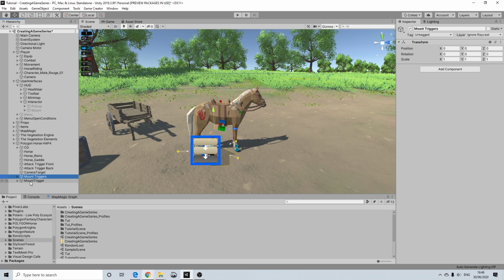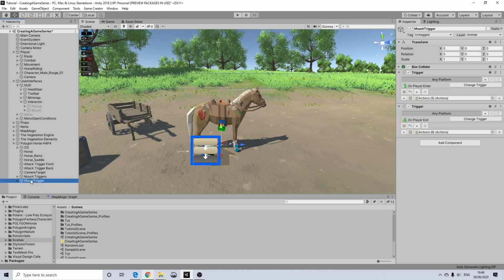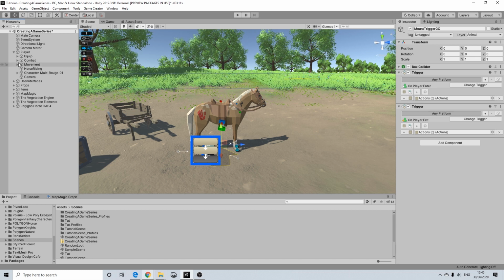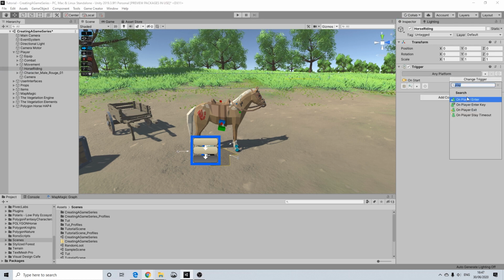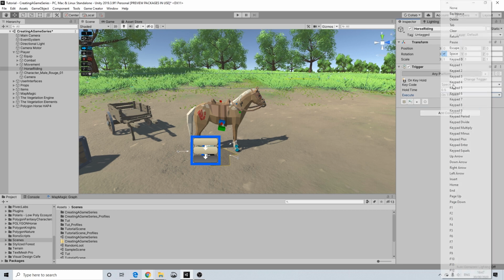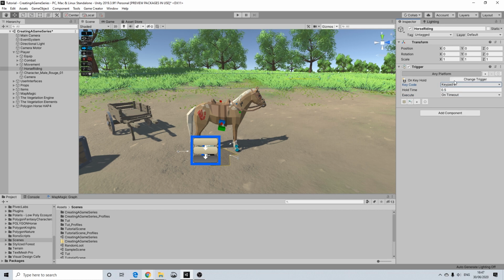So there's already mount triggers here, but yeah, that's not something we're using. So maybe give a bit of an appropriate name. Mount trigger game creator. There we go. Now we can go back to our horse riding. So we have a trigger, and I'm going to use the same button here as picking up the sword. It's also going to be a hold on timeout, and it's going to be keep at 6. And we're going to call in some conditions, obviously, as this is not going to be the most straightforward set of actions. It's actually quite a lot to it.